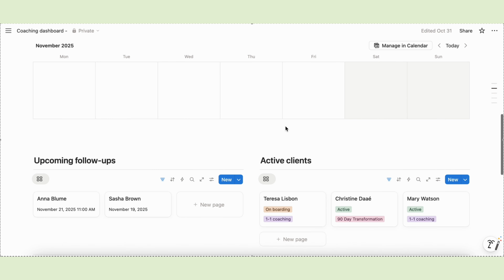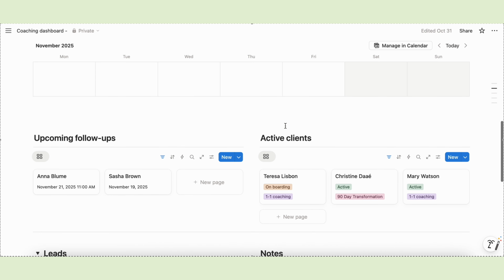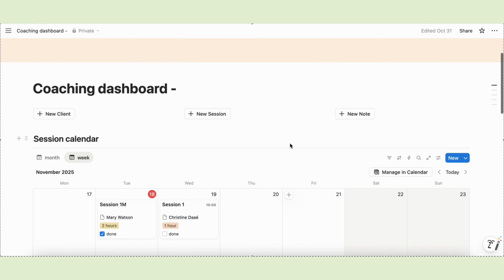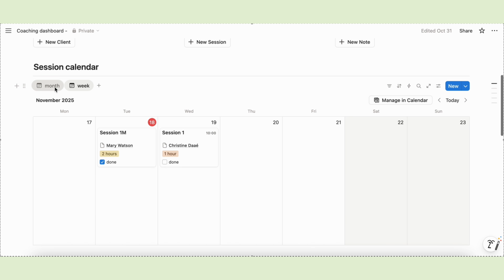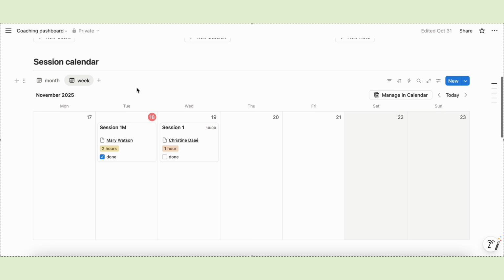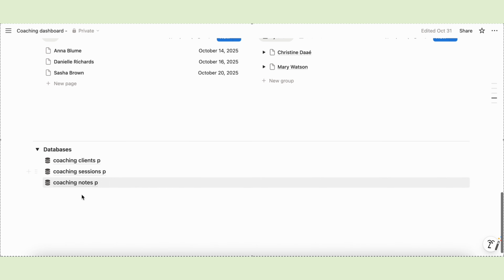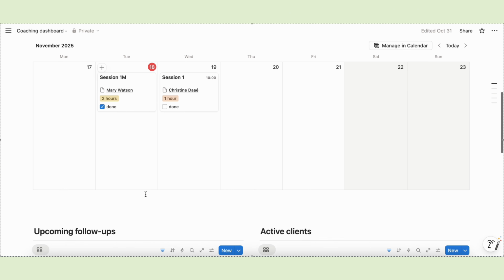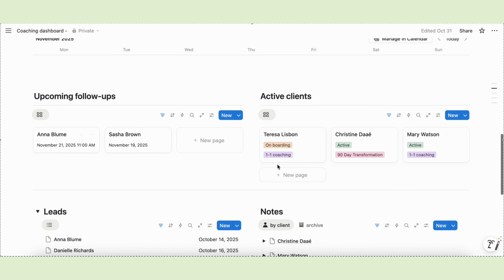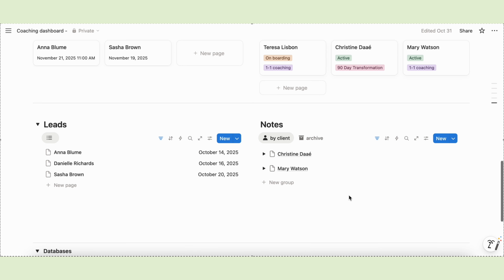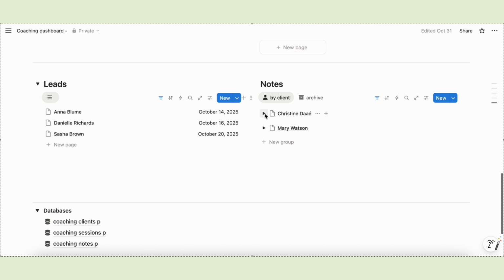So today we'll build a lightweight and effective CRM in Notion using just 3 core databases. And the best part, they're linked together so everything stays connected. No coding, no plugins, just smart use of Notion's built-in features. This tutorial will teach you how to get one place to see every client's journey, a bird's eye view of all upcoming sessions and calls, automatic linking between databases, and total flexibility to edit the blocks and add more features as your business grows. Sounds fun?